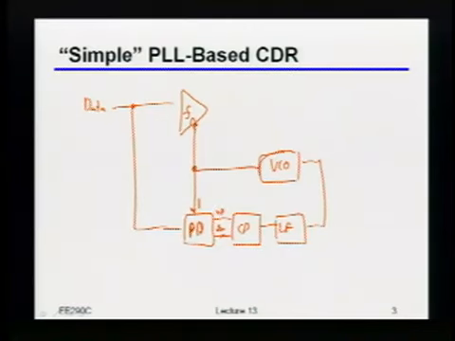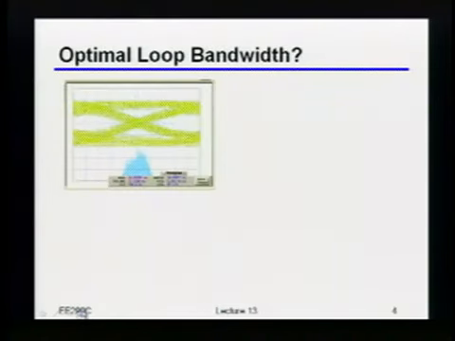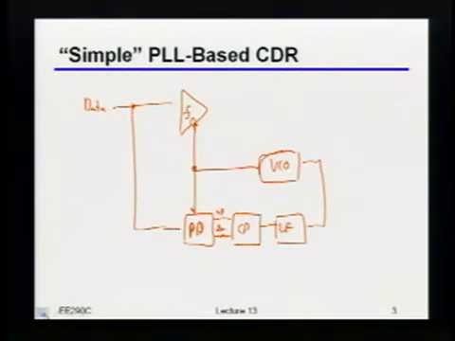So this is indeed, historically, one of the first ways that people tended to use to build their CDRs. But it turns out this actually has some pretty nasty trade-offs embedded in it, okay? So to see what those are, we have to take a closer look at what's really going on with our link, okay? In particular, we had this discussion about what the optimal loop bandwidth should be. Well, let's figure out what's really going to be setting the optimal loop bandwidth in this particular type of design, okay?